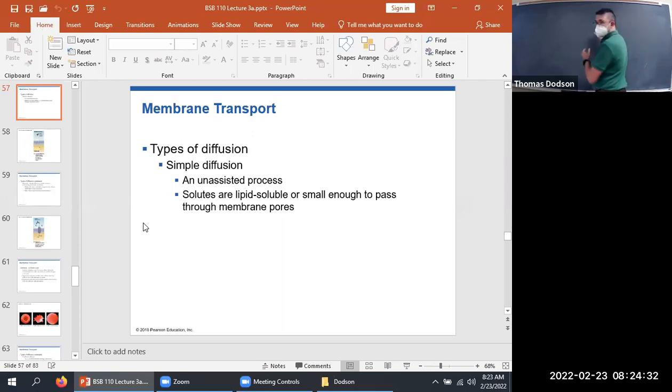So imagine you've got a cell. Okay, and let's just, I'm going to make X's. This is going to represent water molecules. What has more water, outside or inside? Outside. Okay, so where's the highest concentration of water? Outside. Where's the lowest concentration of water?